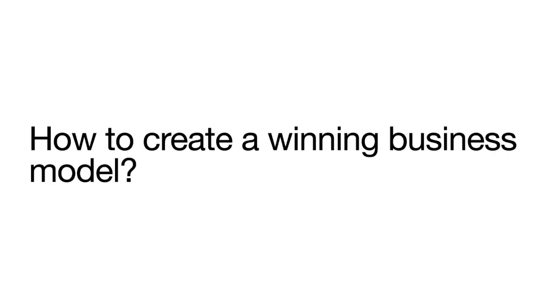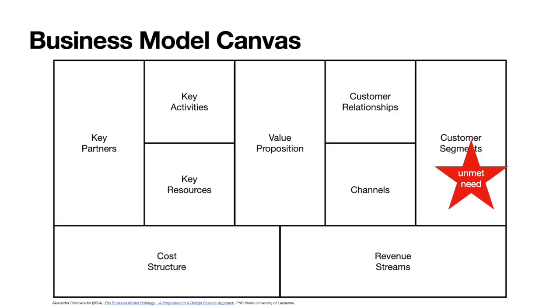How do you design a business model? In the end, all boxes of the business model canvas should be filled and should be aligned with each other. But where does it start? A new business idea typically can start at multiple locations on the canvas. Say, for example, you have better knowledge than anybody else on a specific customer segment and you know that there are unmet needs.